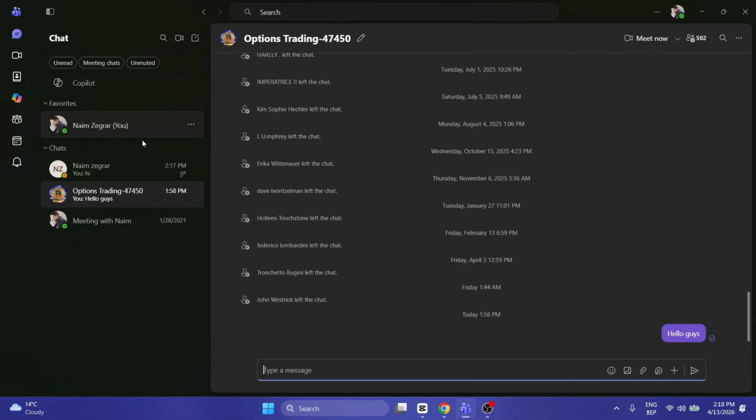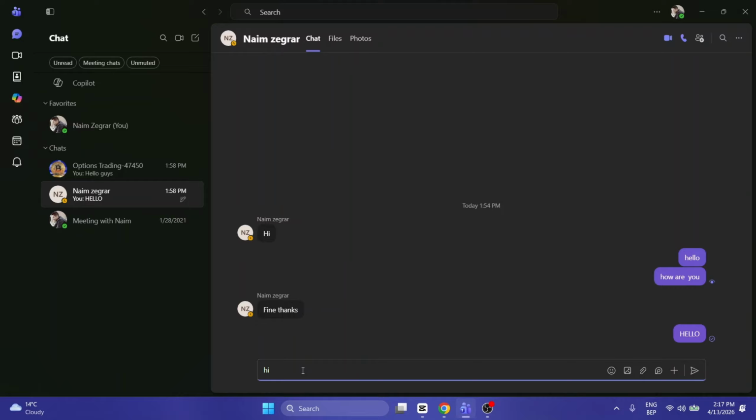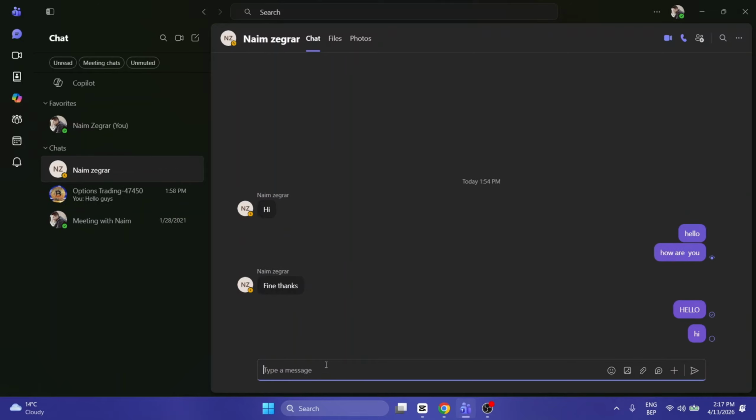For example, if you are a manager handling multiple conversations at once, you're constantly switching contexts, replying here, checking something there, jumping between chats. Drafts act like a safety net. Nothing gets lost when you switch. If you're in customer support or operations where speed matters, this is even more important. You might start a reply, get pulled into something urgent, and forget to come back. Now you don't have to rely on memory. And even for students or group projects where chats can get messy fast, this keeps your unfinished thoughts organized.